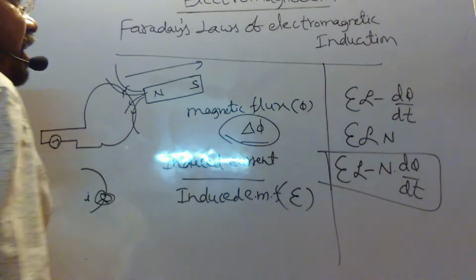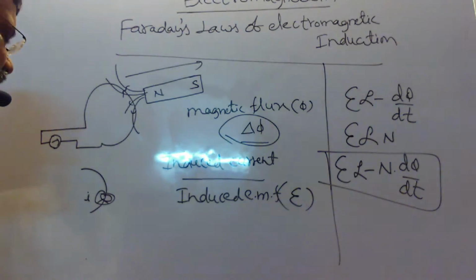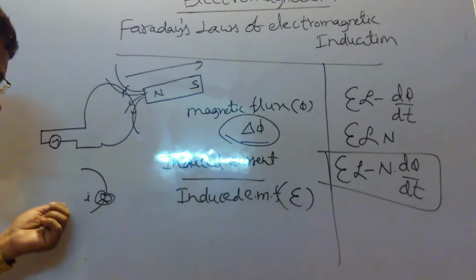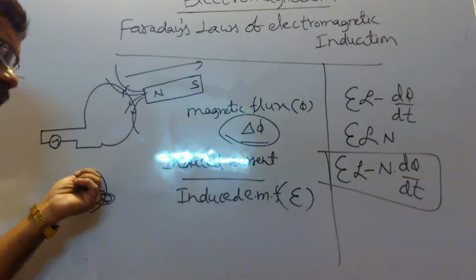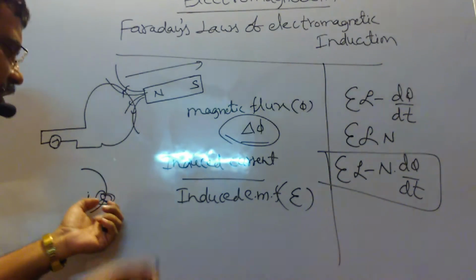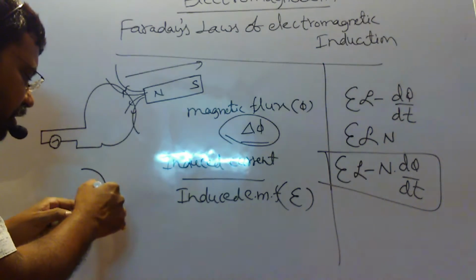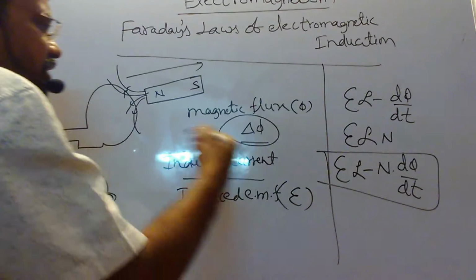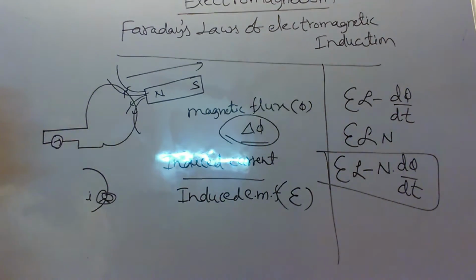So this is about Faraday's law of electromagnetic induction. Here, what is the importance of minus? When induced current is generated in the coil, it again generates a magnetic field. That magnetic field opposes the induced current. Due to that we are writing minus. All these things were initially invented by the scientist Michael Faraday. So these are called Faraday's law of electromagnetic induction.